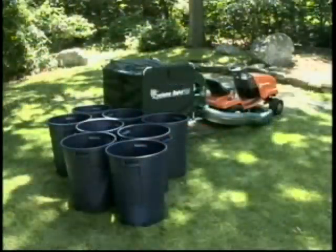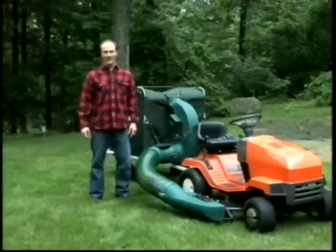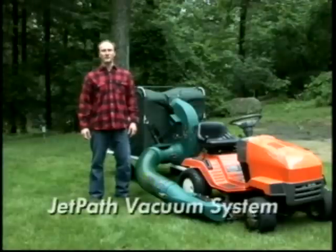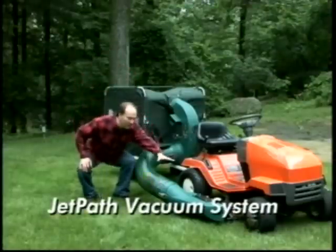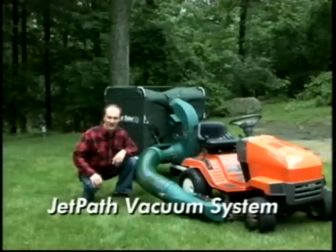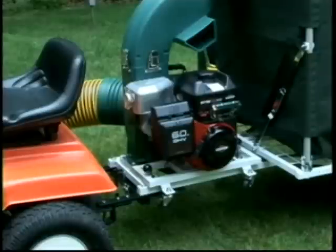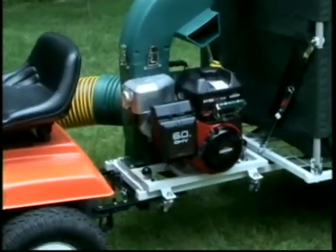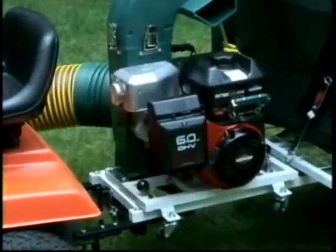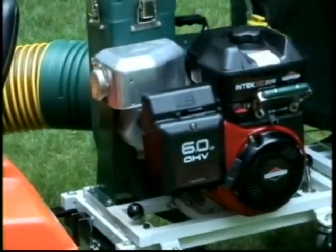Its big brother, the Cyclone Rake Commander, holds a huge 285 gallons, more than eight big 33-gallon barrels. In addition, the Commander has the new super powerful Jet Path vacuum system to deliver performance so good you'll be amazed. There's nothing else like it anywhere. We'll tell you more about the Jet Path vacuum system in just a moment. The Cyclone Rake Commander is also powered by a tough 6-horsepower overhead valve industrial commercial engine. It's the perfect machine for most homeowners.